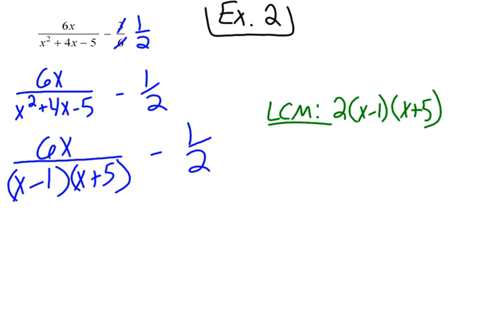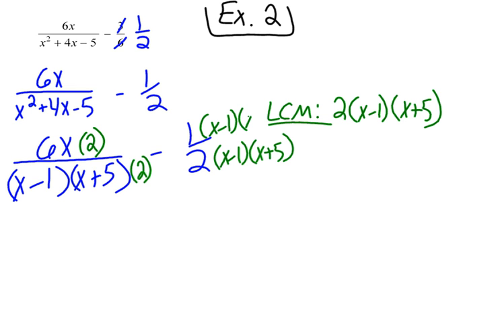In that first fraction, what's missing? Well, we have our two binomials. The only thing missing is that 2. So let's multiply both our top and bottom by 2. In our second fraction, the only one we have is 2, so we have to multiply our two binomials to each our numerator and our denominator. So let's go ahead and clean this up, put it under one fraction.